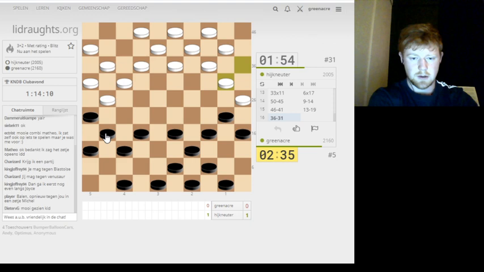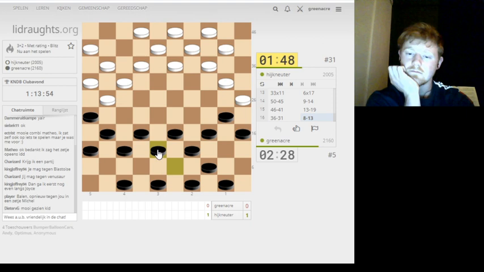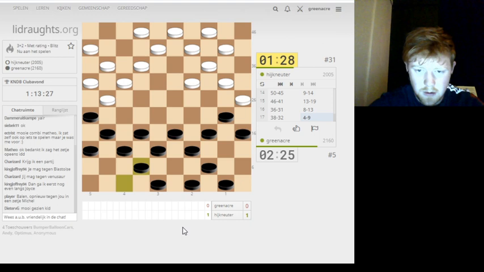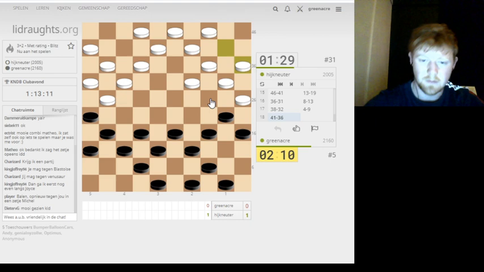Maybe I should strengthen my center first. So this, and probably it will go 37, 32, 38, also possible. I will just try to strengthen my center, so that means probably that I will include this one as well. Yeah, that one feels risky to me, because now when he plays this one, he has this weak square. I mean, I don't want to say it feels risky, but I think it's better not to play that one.